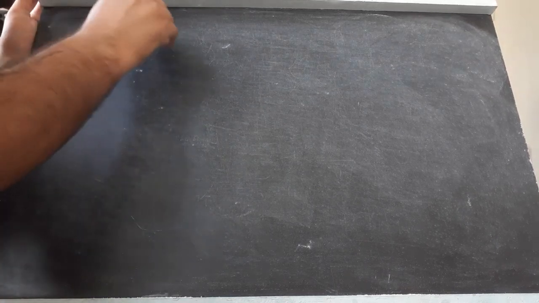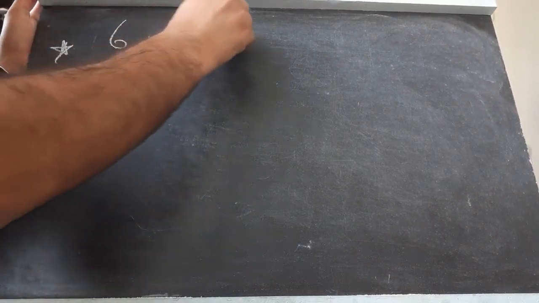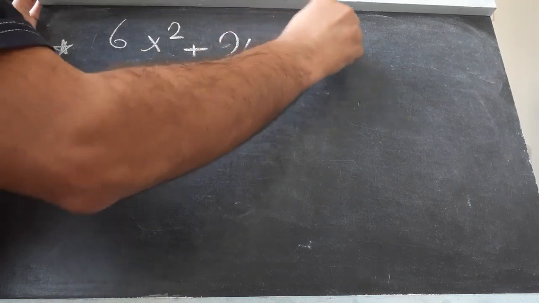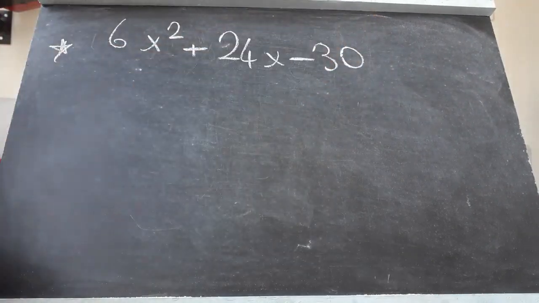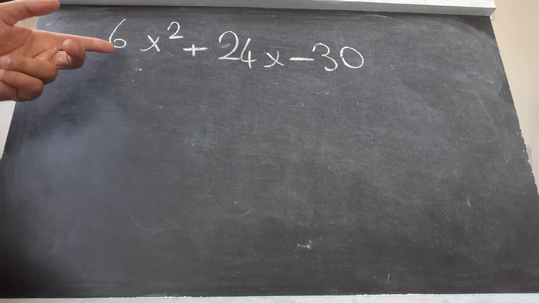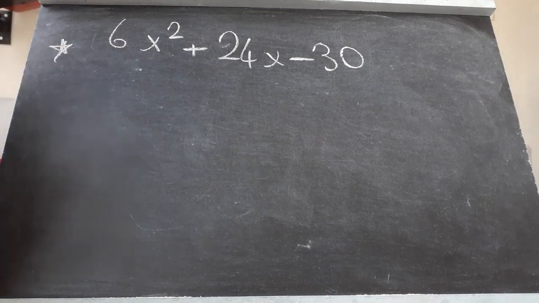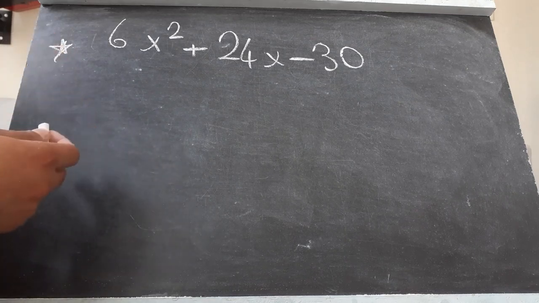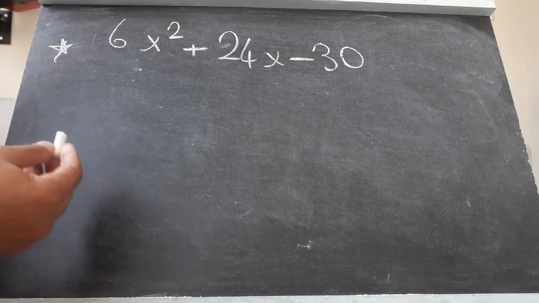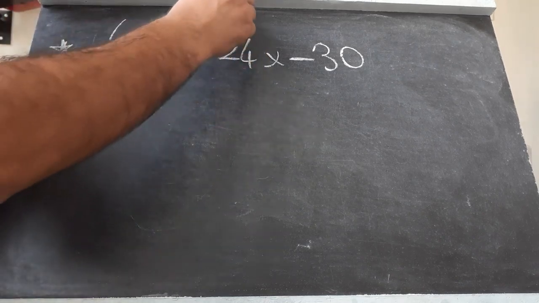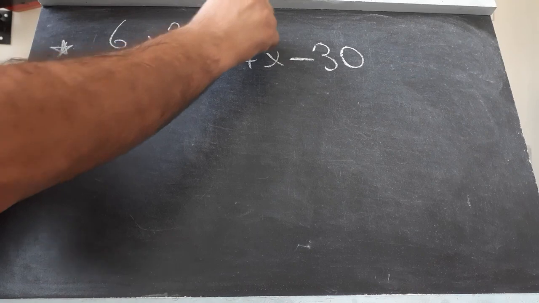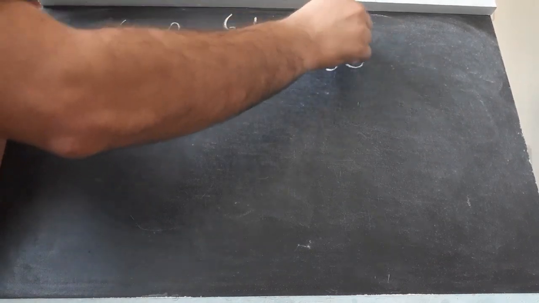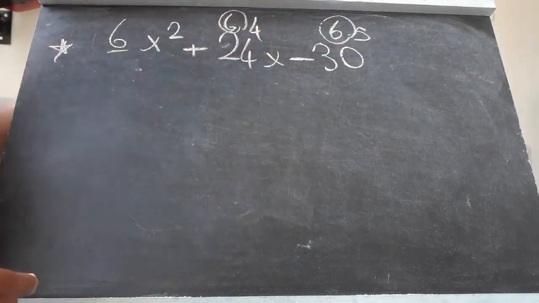Okay, so now the next question is this: 6x squared plus 24x minus 30. For this one, factors of 6x squared will be x, 6 times 1, 3 times 2, negative 2. Too many, right? I don't need to even think about that. Why? Because I see 6 is coming out of all of them: 6 times 4, 6 times 5. I will take that 6 out to make it much easier.